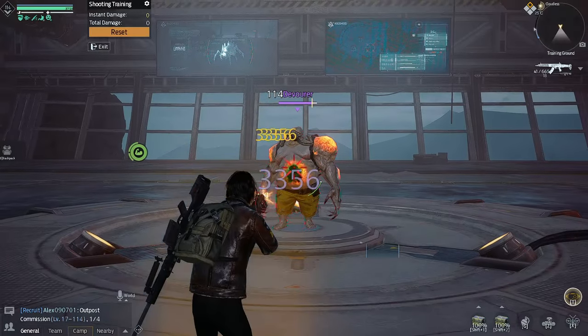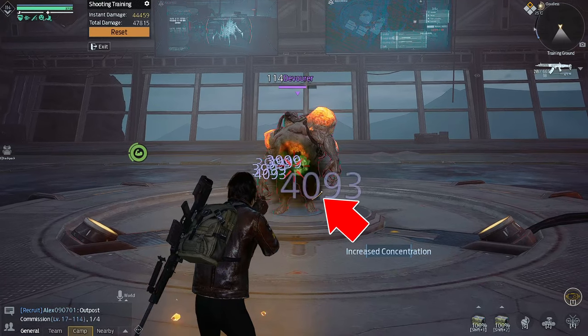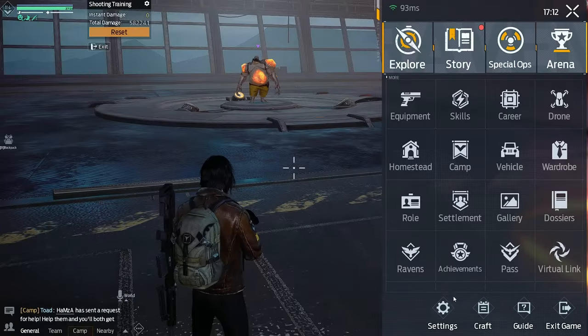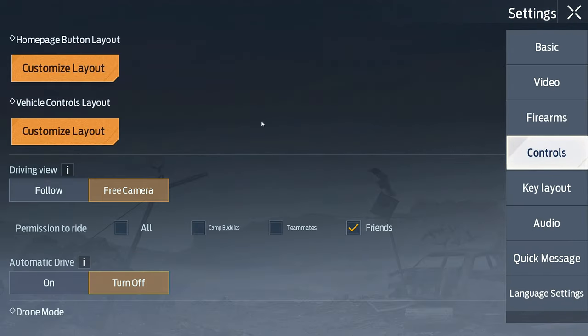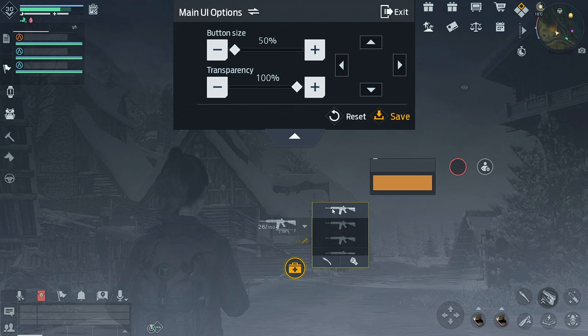To do this, you can focus on the magazine status indicator, which appears next to the crosshair during shooting. You can also go to Settings, Control, Customize Layout, and drag the weapon widget somewhere closer to the center of the screen to make it easier to keep track of during intense firefights.